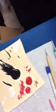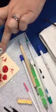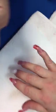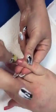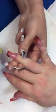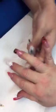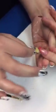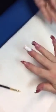And then again, I'm going to take some black. You just want to dip it in there and make sure that you don't have too much, because you just want a little bit. And you're just going to do this little number, so it kind of gives it more of a variated, little texture. That looks cool even just by itself.